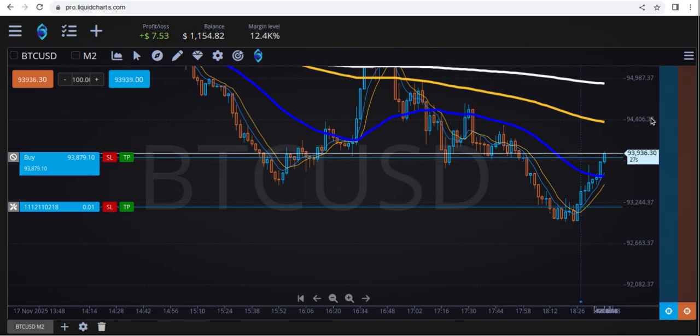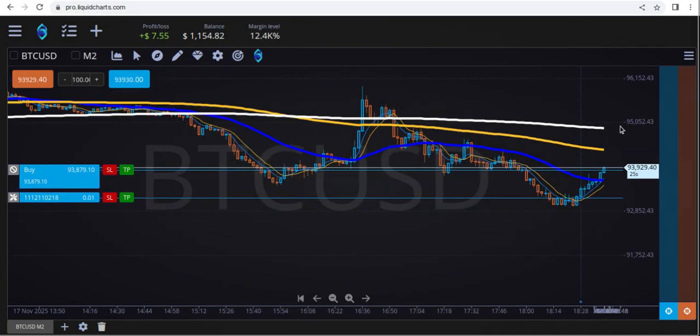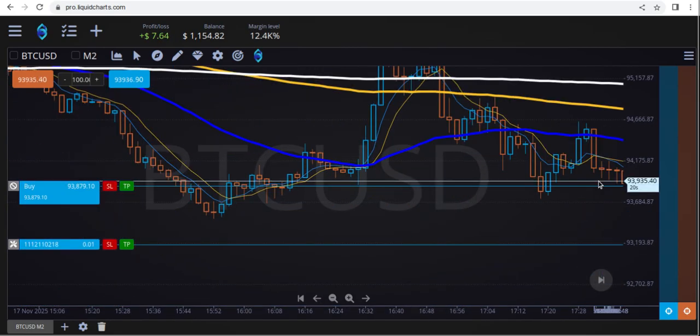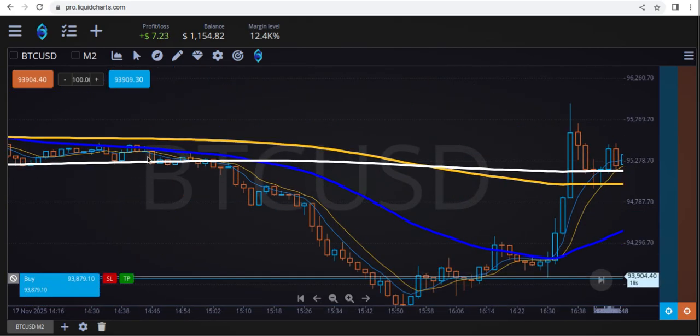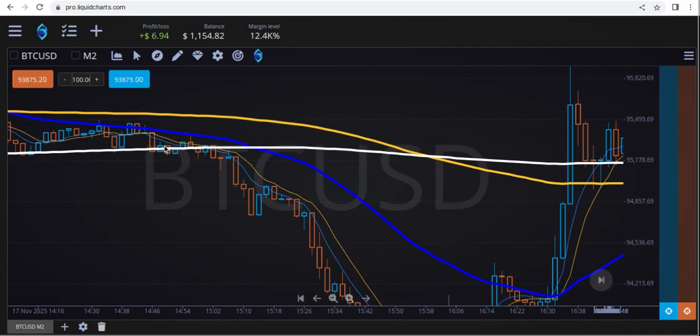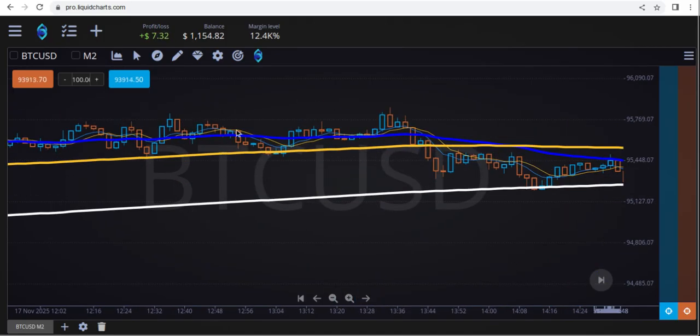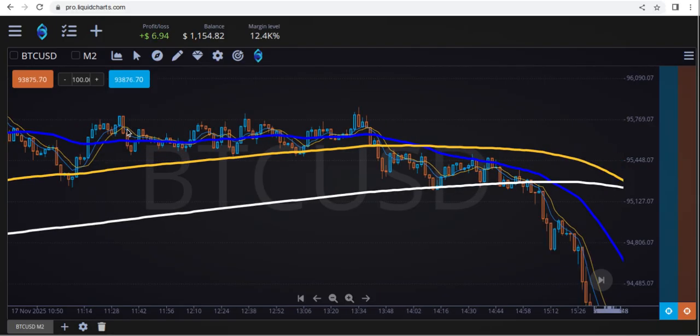Let me ask you a stupid question. You know why it's stupid? Because you already know the answer. Every time this blue moving average was underneath this orange moving average, what happened? The price was going down. And every time that blue moving average was over, even over here when it's consolidated, price went up. Even in these small movements, you'll learn how to do this. Look, you wouldn't have traded this anyway.